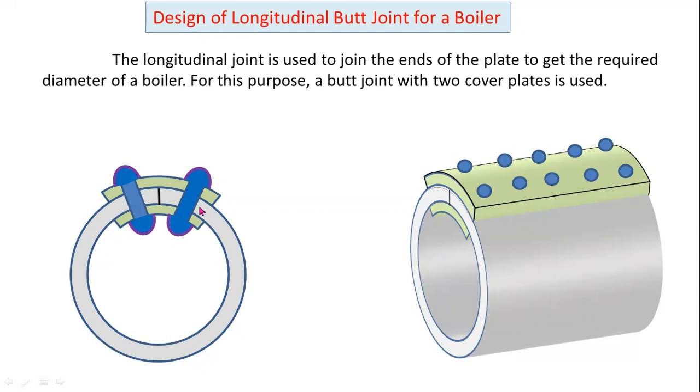Diameter of a rivet, thickness of a plate, thickness of a boiler shell, thickness of a butt strap, diameter of a rivet and margin, and distance between two rows of rivets, that is back pitch or row pitch, and pitch of the rivets. I will explain how to determine pitch of rivets, row pitch, thickness of a butt strap, thickness of a boiler shell, diameter of a rivet. I will explain one by one.